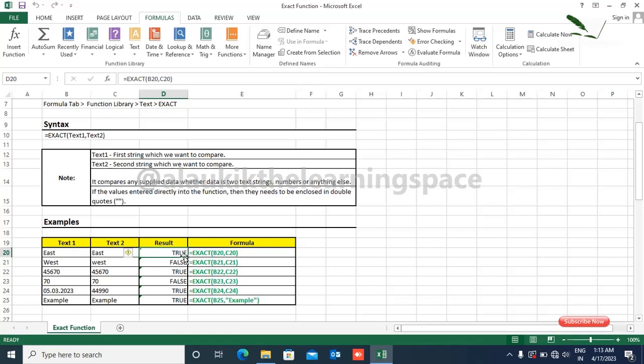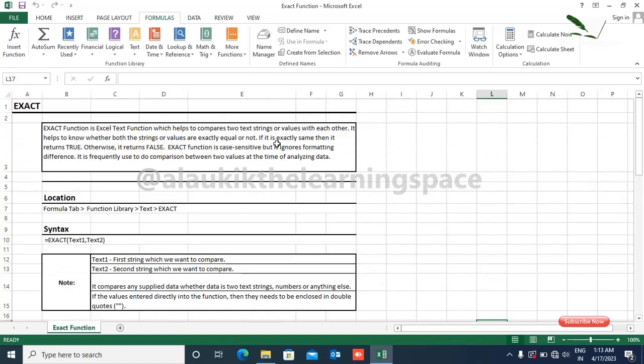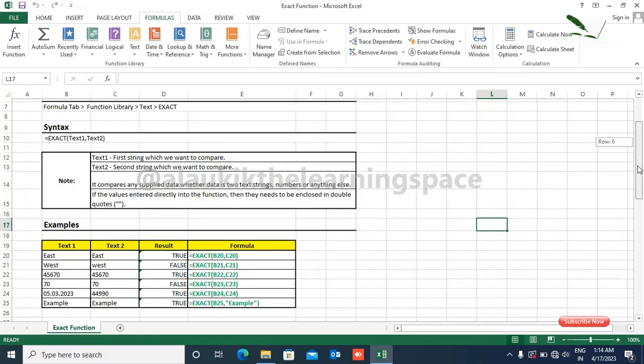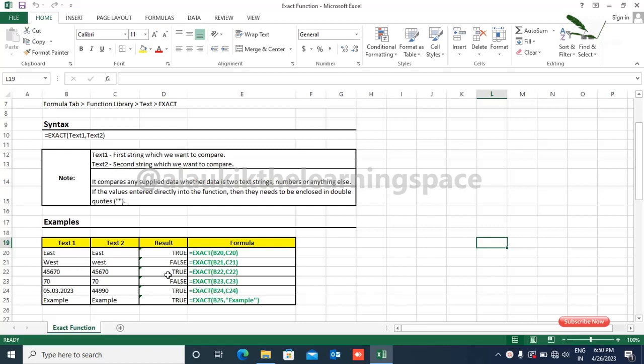We got the result TRUE. Why? Here I have mentioned if it is exactly the same, then it returns TRUE. So we got TRUE as our result because text 1 and text 2 are both exactly the same.